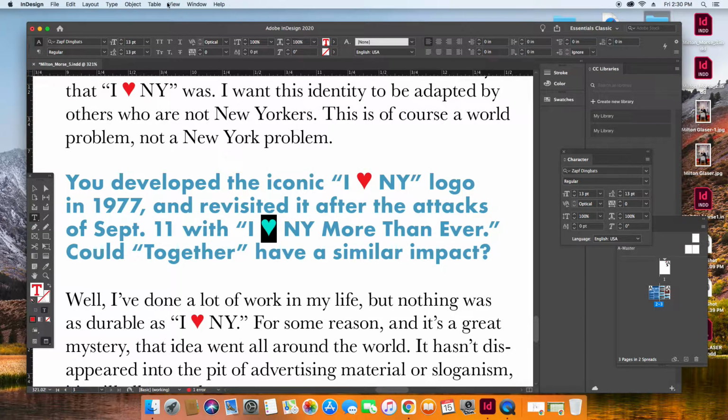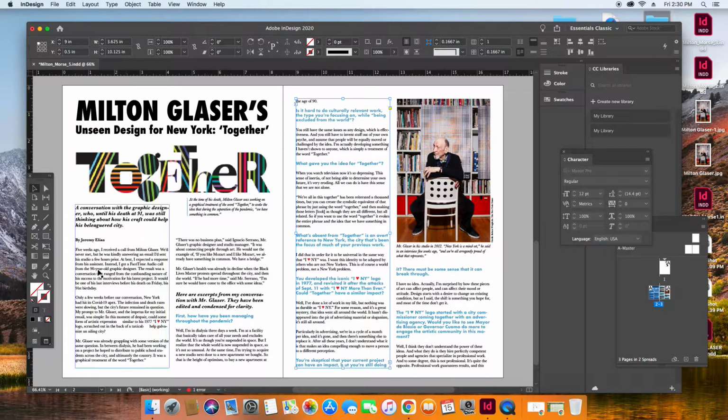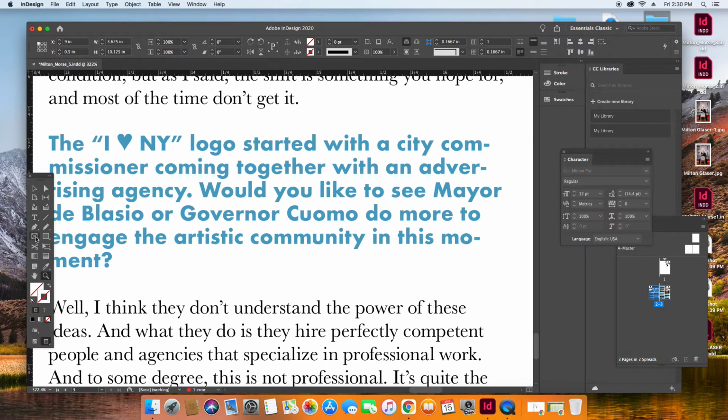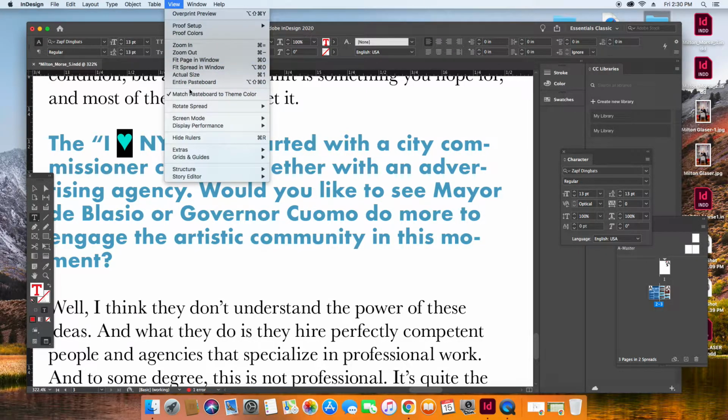Okay. I'm going to go to Fit Spread and Window. I think there's one more heart to deal with over here. Okay.